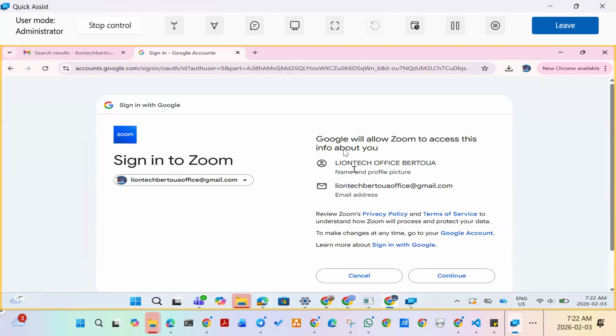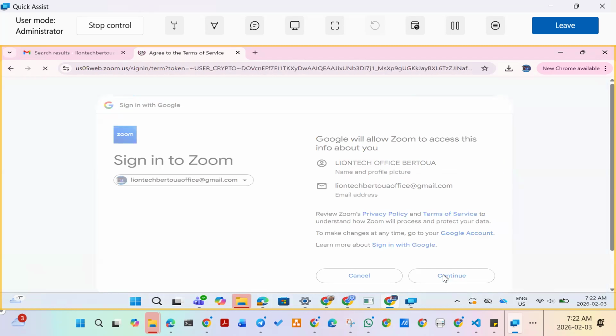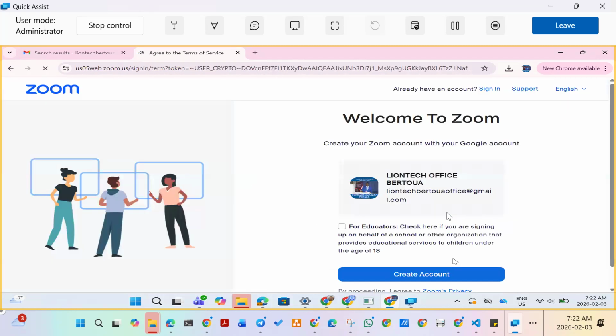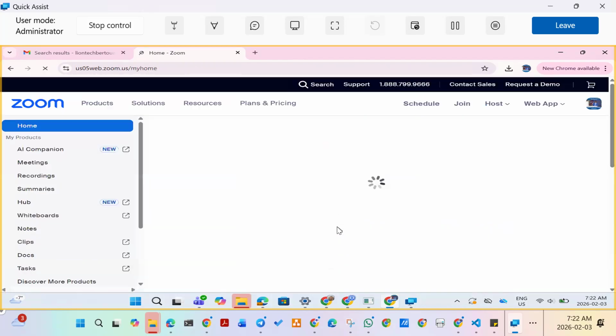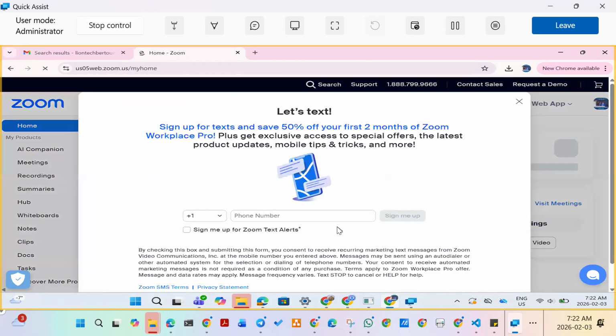Do you agree? I'll continue. By continuing, it means that I'm agreeing. And you can see that now, of course, I create my account with very few steps. Look at this. This is my account. Account is created.